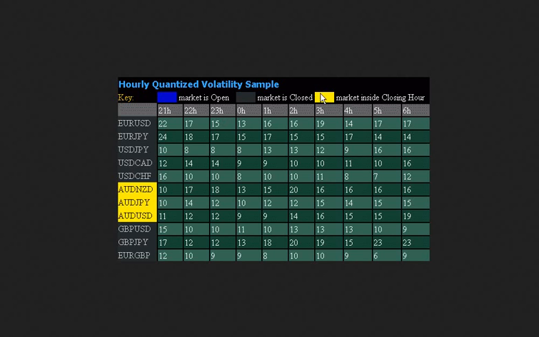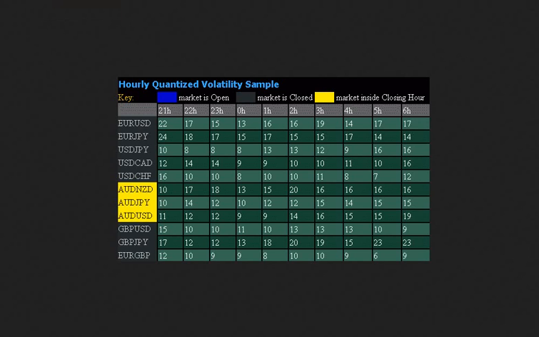When the market is about to close on that hour, usually at the half hour mark for the London session, over on this side, the pairs that are involved in that are going to turn yellow. Let's go through and show some examples here. In this screen cap, we've got all of the Aussie pairs open. Obviously Australia and Wellington, New Zealand were open at that time, but they were about to close because this is the final hour.